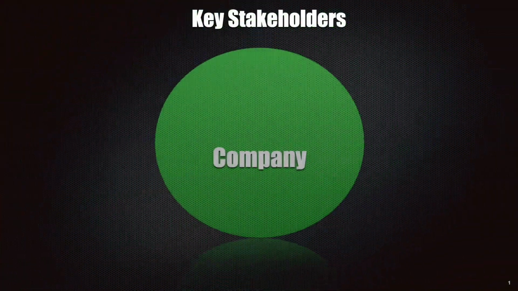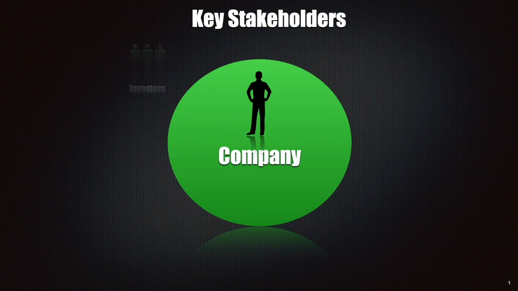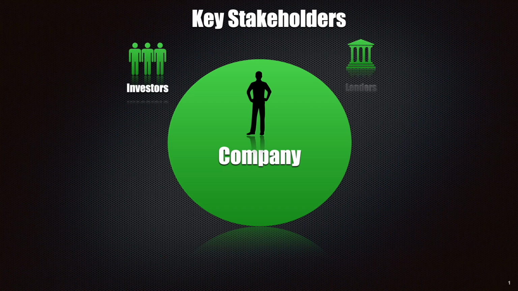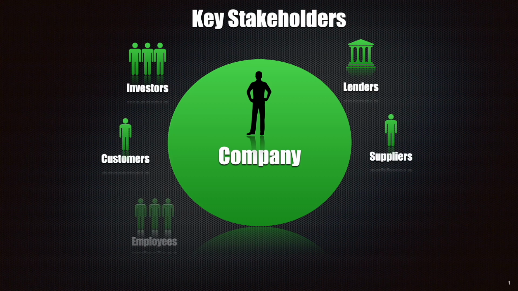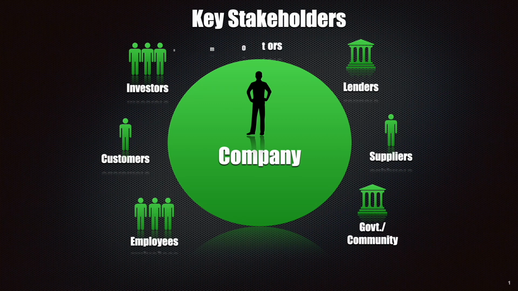So let's have a look at the company's key stakeholders which are directly or indirectly associated with a company, which includes the investors who invest in the company, the lenders who lend money to the company, the customers who buy services and goods of a company, the suppliers who supply goods or services to the company, the employees who work for the company, and the government. So all these stakeholders are associated with the company directly or indirectly, hence they should have a clear idea about the company's financial health. So in this video, we will be discussing very important financial metrics or key parameters which will help you to get some idea about the company's financial health.